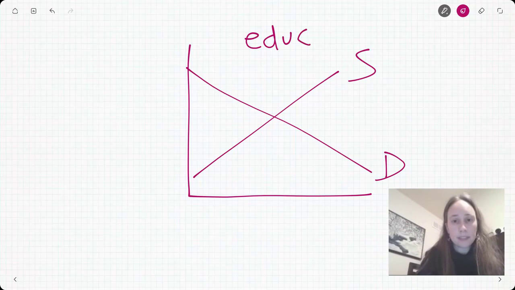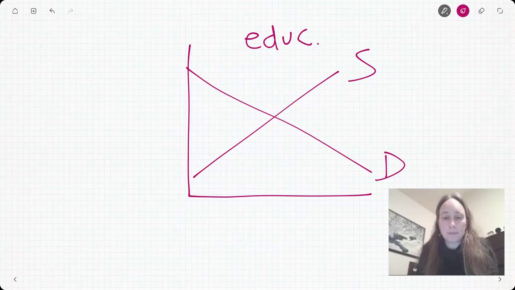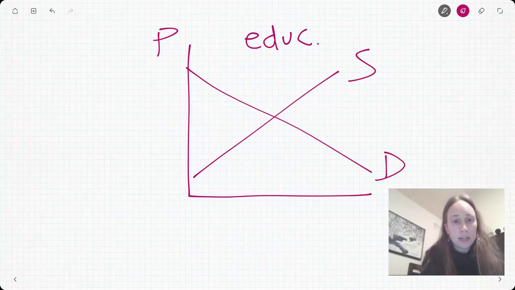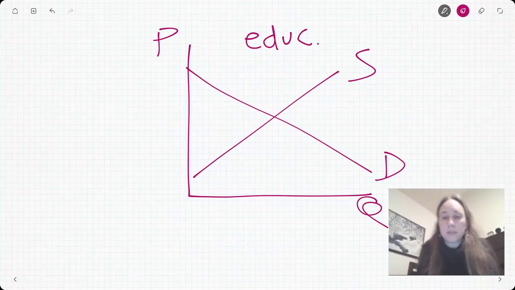And this one is exciting to me as well because this is what I study, right? This is what I do for a living. I study the economics of education. So we're going to set up a market for education. And actually, before we get going on this, let's just think for a moment, is it appropriate to think about a market for education? And I would posit that it is.